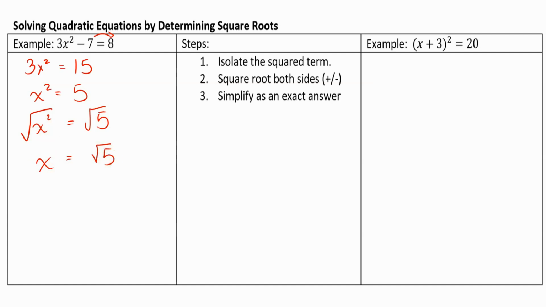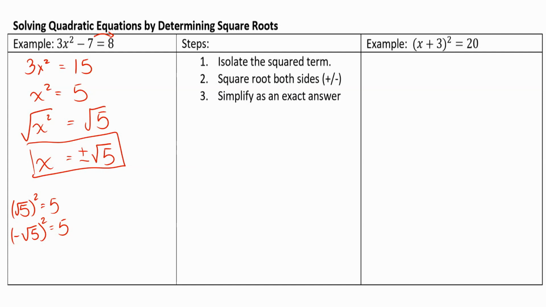Now, this is where it can get a little bit tricky, because x squared is equal to 5. Here, x is equal to square root 5. We actually need to say it's equal to plus or minus square root 5, because if you notice, the square root of 5 squared is equal to 5, but also the negative square is also equal to 5. So we're not sure which of these answers it could be, so we have to state both.